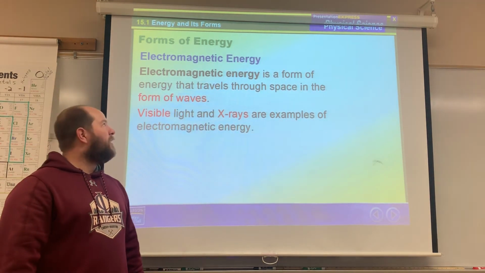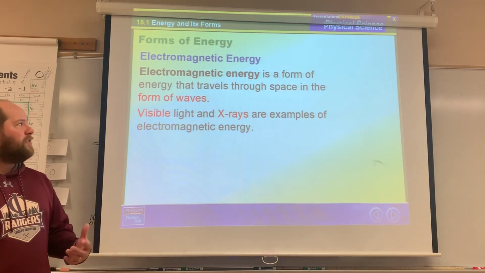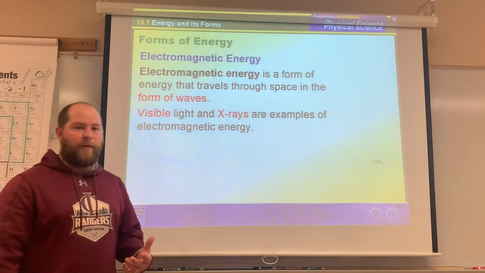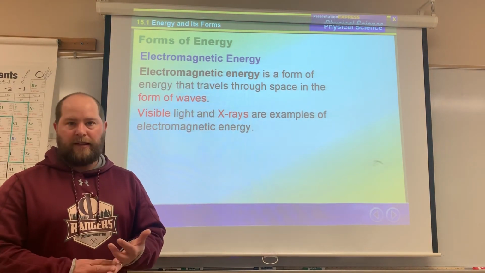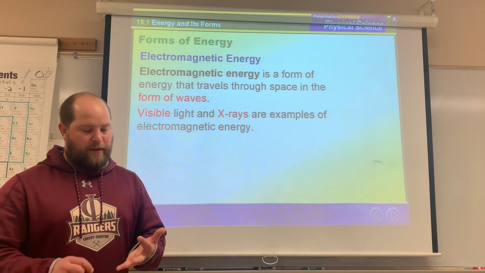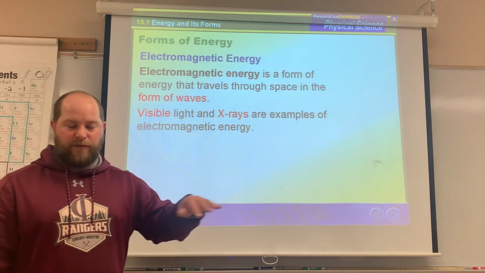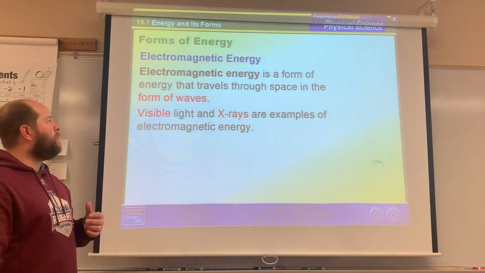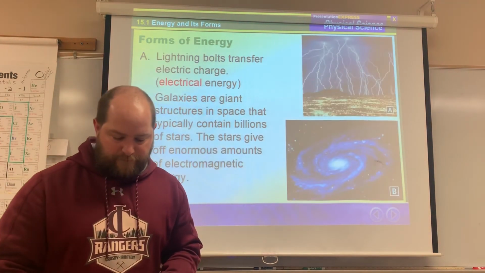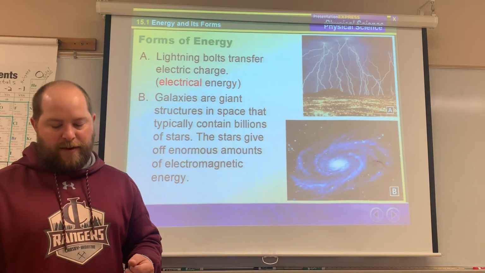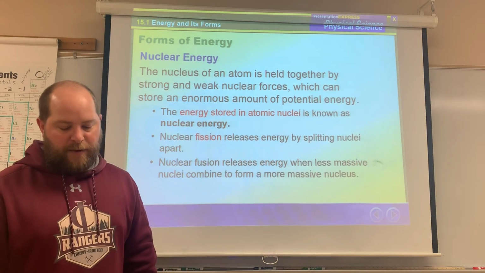Another one we're going to look at is the electromagnetic energy. This would be any energy that travels through space in the form of waves. So sound travels in wave form, light travels in wave form, heat travels in wave form. So those three types of energy travel through a wave. So that's going to be electromagnetic energy. Lightning bolts, you can see the light from it. It actually creates electrical energy.